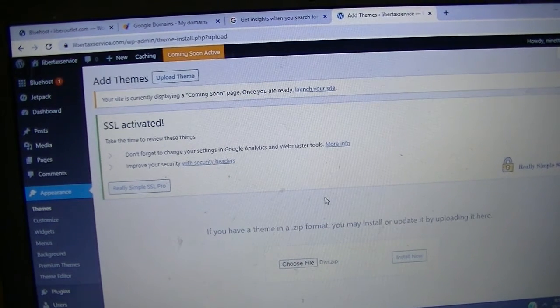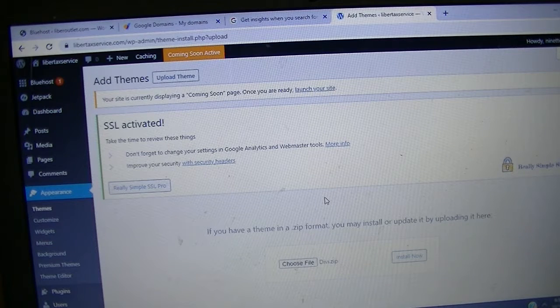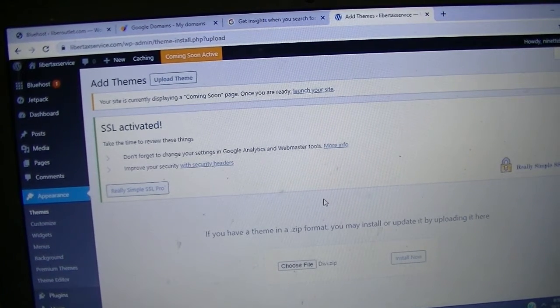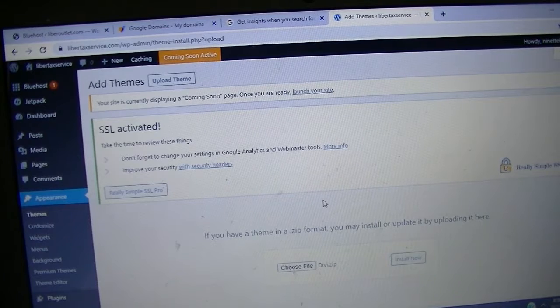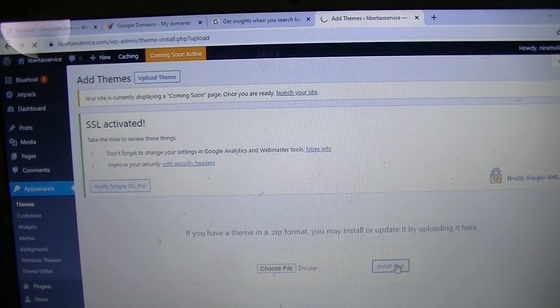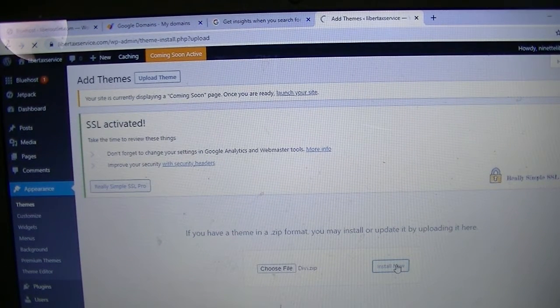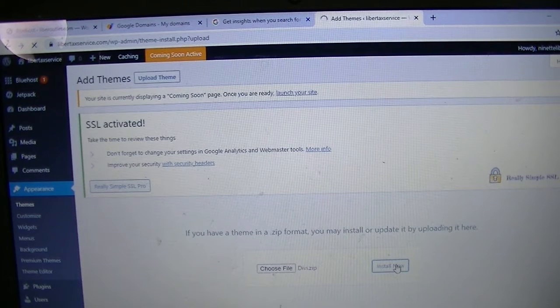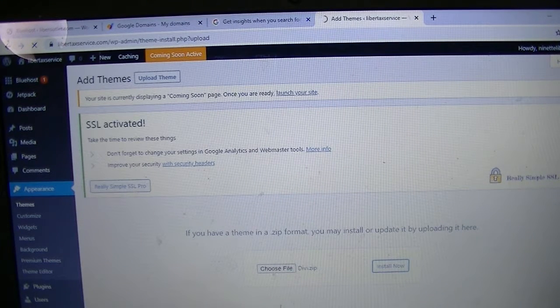The good thing with Divi is when you purchase it, you can use it for multiple sites. So let's click on install now, and wait to see what it's doing.